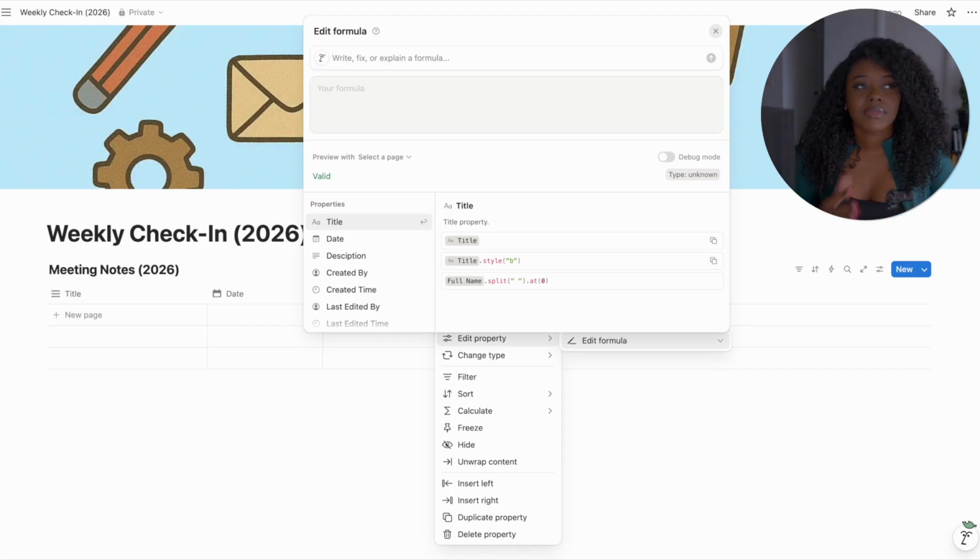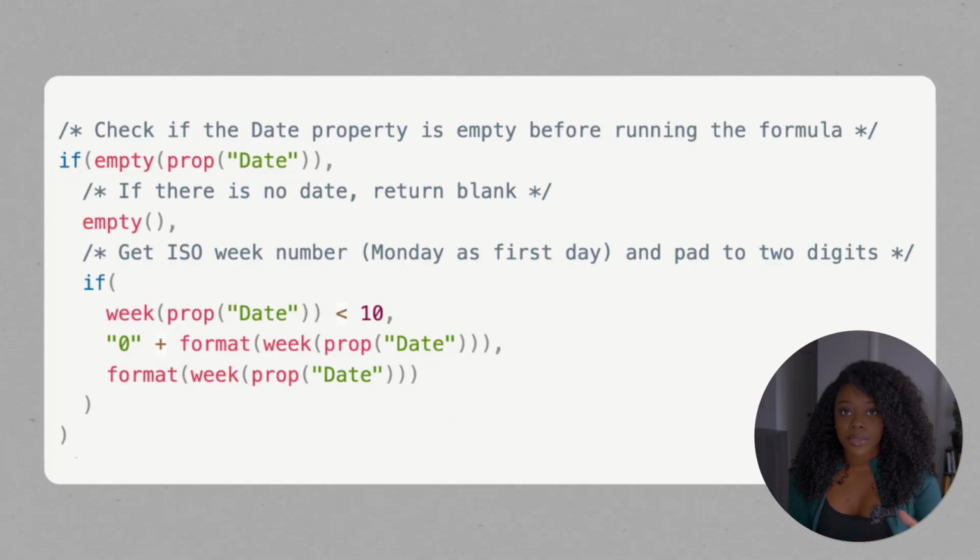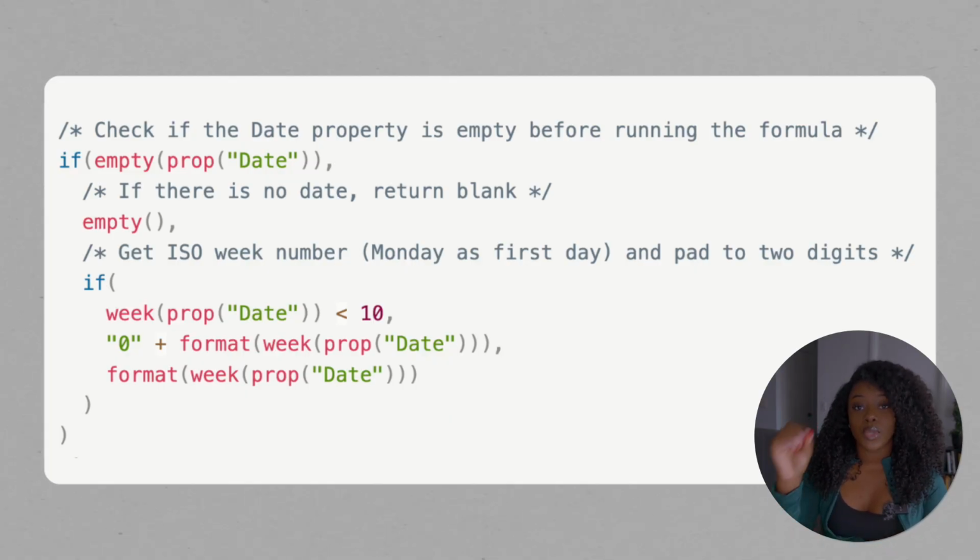With Notion formulas, I'm not gonna lie to you, it can seem a bit intimidating at first glance, but I'm gonna provide you with the exact formula that you need in this video, and you can also just copy and paste it directly from the description box so that you can have it in your database. But this is the formula that we are going to be using to calculate the week of the year.